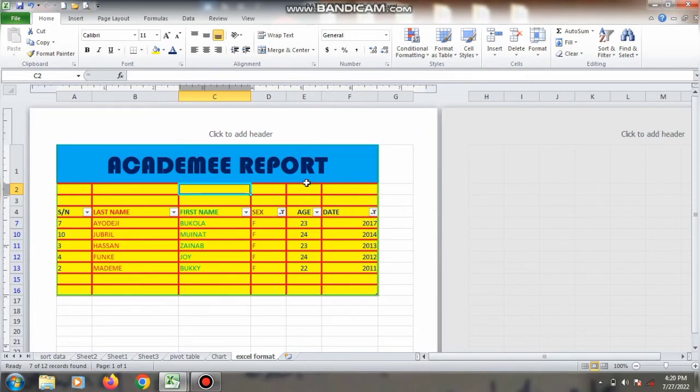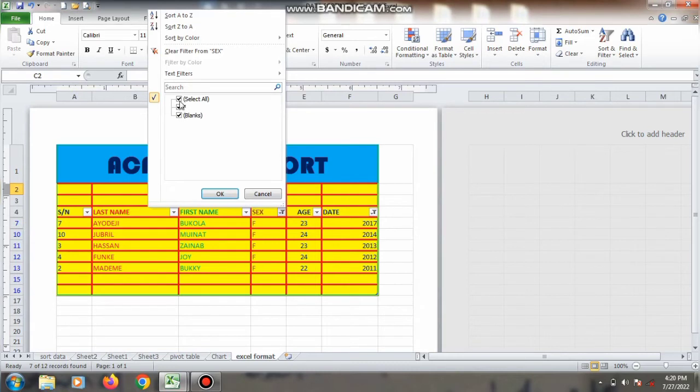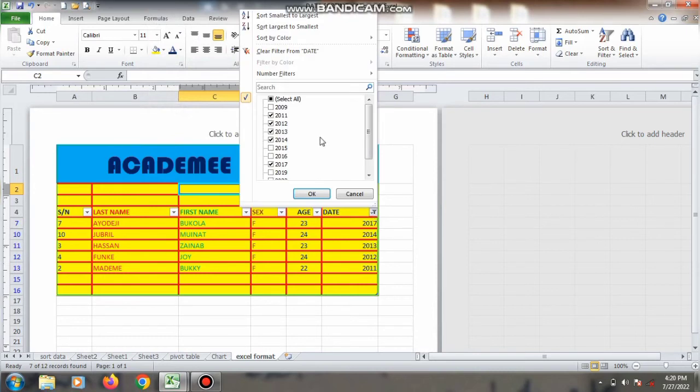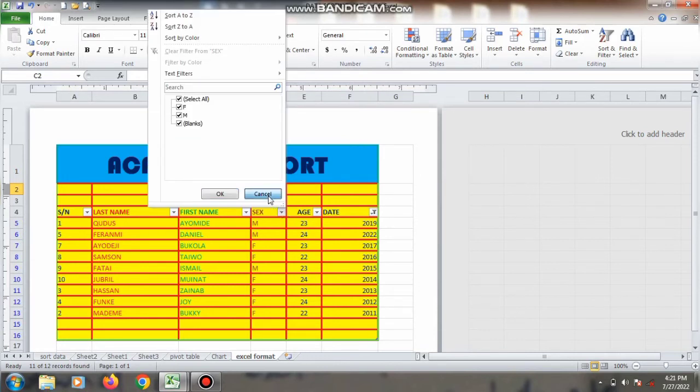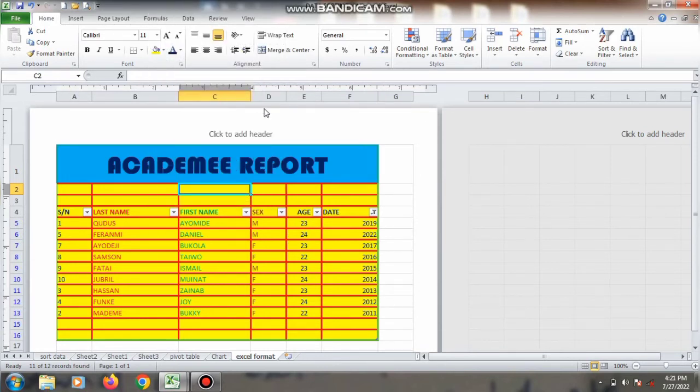Now, as you could see, it has given it to me in the form of a pivot table. If you have been in the class, you will have known all those. That is the beauty of using our system formatting. But don't forget, when you are working with a pivot and you are looking for something you could not find, don't be scared that your work has been deleted. You are the one that asks the system to hide the days or the months or the people you don't want to see. Whenever you see these dotted columns at the side of your text, know that something is filtered out.